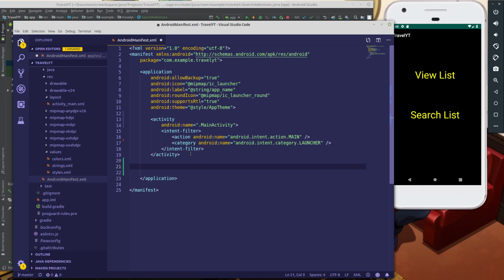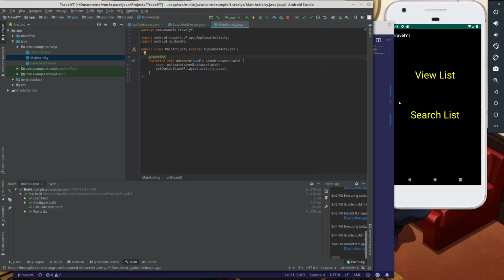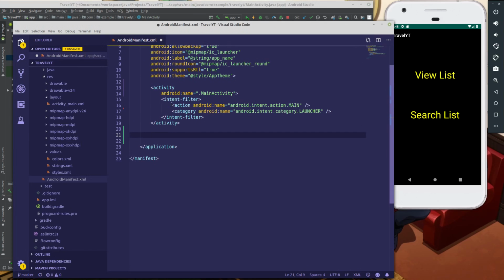All right, so our next step, to add our activities, we have to create activity tags. So as you can see, we have one for the main activity. Well, you probably can't really see it, but for the main activity Java file, there is an XML element, an activity for Android name main.activity. So we're just going to do the same thing again for our new activities. Okay, great. And we can just copy, paste.